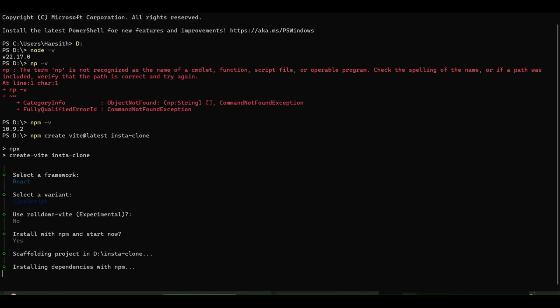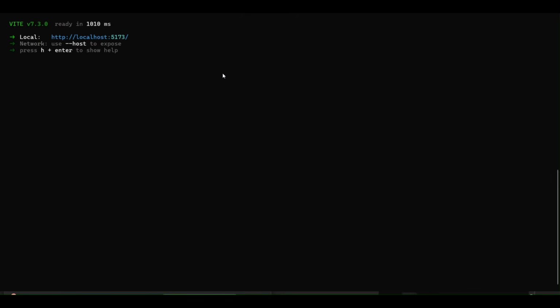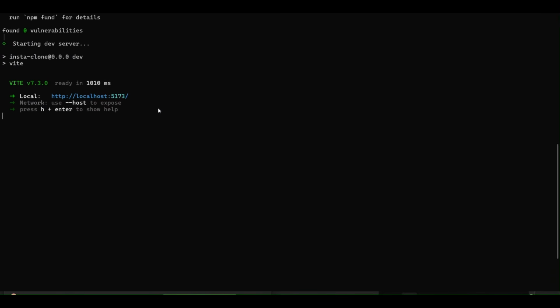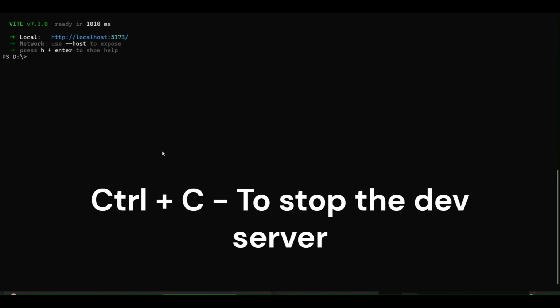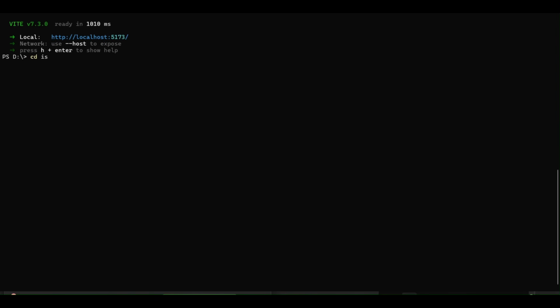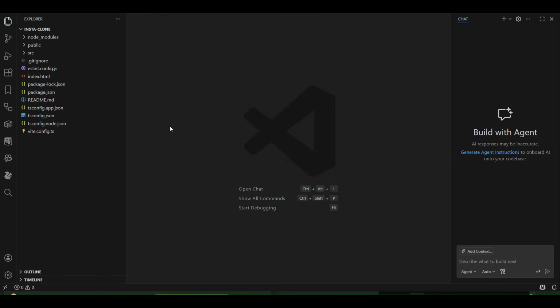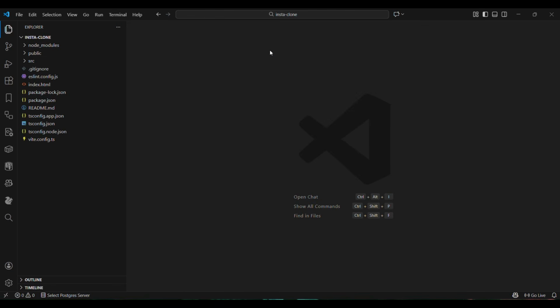Once the installation completes, it starts a development server, which we don't want right now. So I'll go into my Insta clone folder and then run code dot. Alright, now our React project is successfully set up.